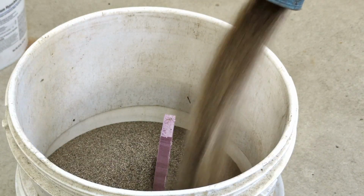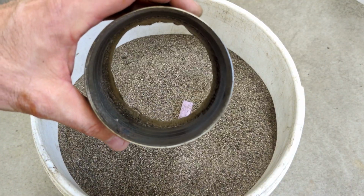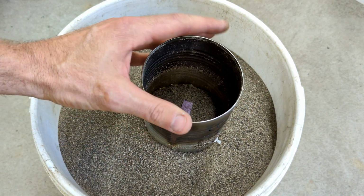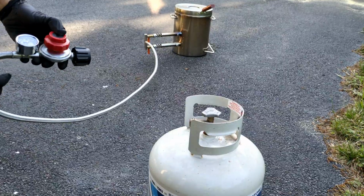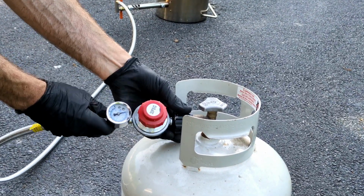Now, because it was still too tall for the 5-gallon bucket, I had a piece that I cut off of another 5-gallon bucket to extend it. And this is the pouring cup. This is where I poured the molten metal into. And now we're going to be starting to melt that scrap aluminum. And I'm going to be using the Vevor 12 kg propane furnace.